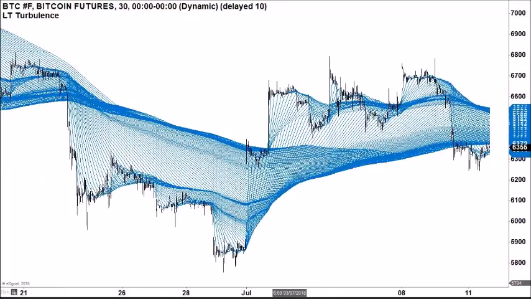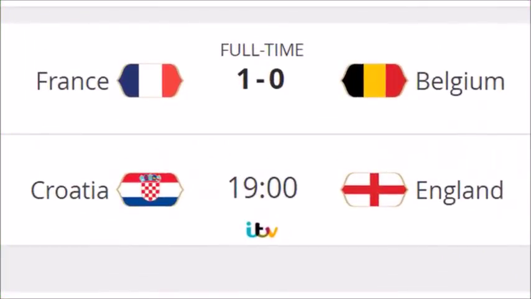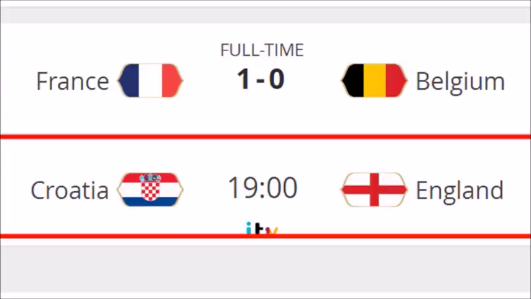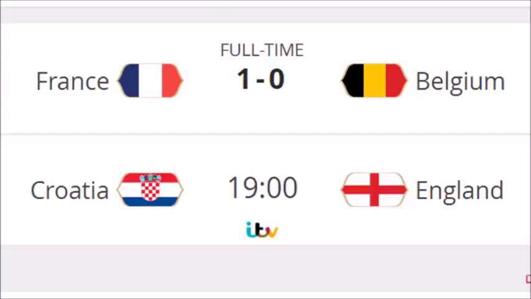But of course, as I'm sure you're probably aware, today is a very important day, probably the most important day of this year, which is the England game with Croatia. I haven't been in this situation since when I was 13 years old in 1990. That was the last time England played in a semi-final game. I'm hoping England will win. Of course, I support the home country, England. Best of luck to the lads there tonight. And of course, best of luck to the Croatian team as well. May the best team win.